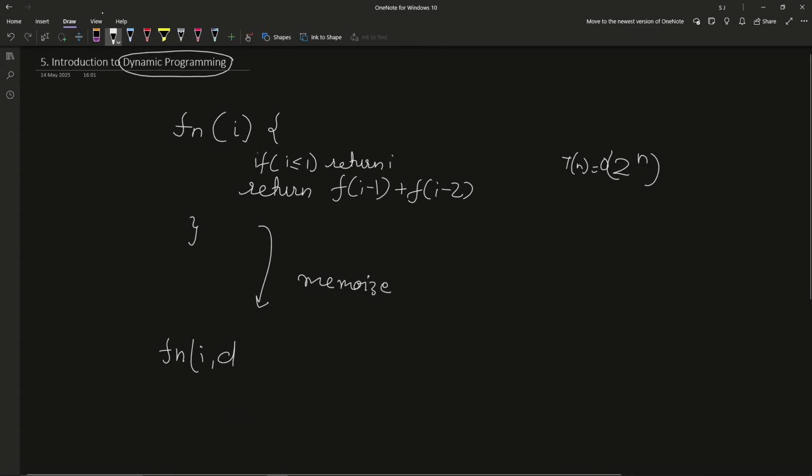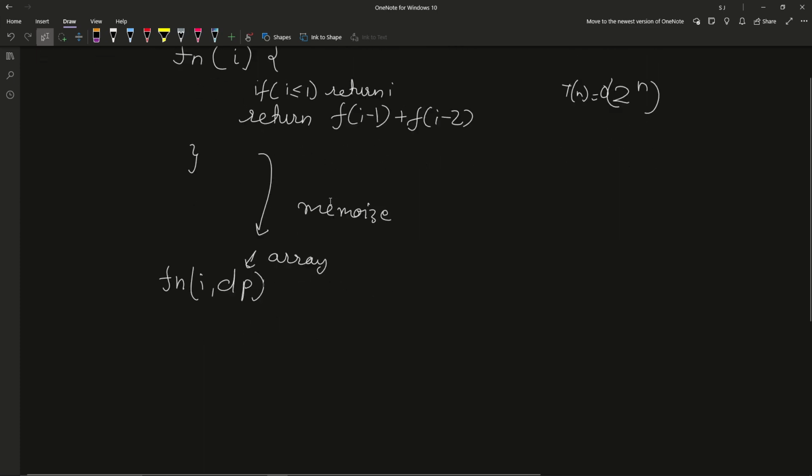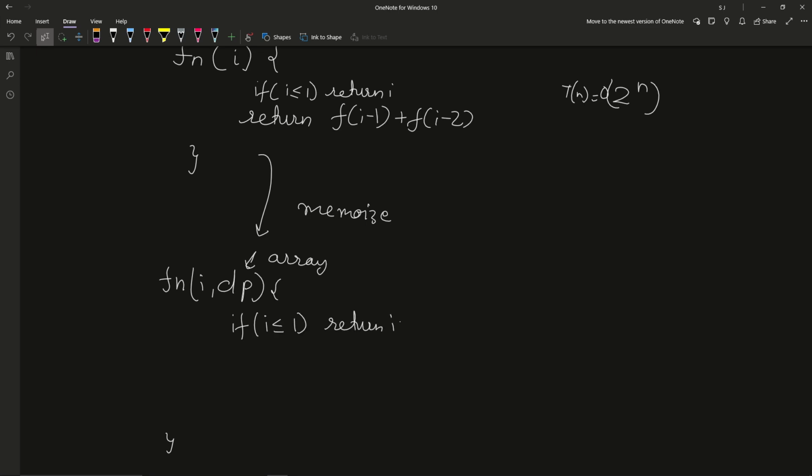So that you pass, it's an array only. And you pre-initialize your array with a size to accommodate the I. So you will have that DP. Now the base condition will remain as it is. If I is less than or equal to 1, return whatever the I is. That will remain as it is.